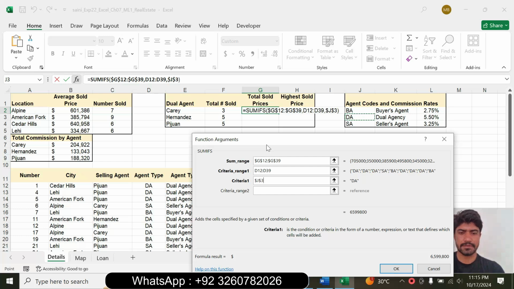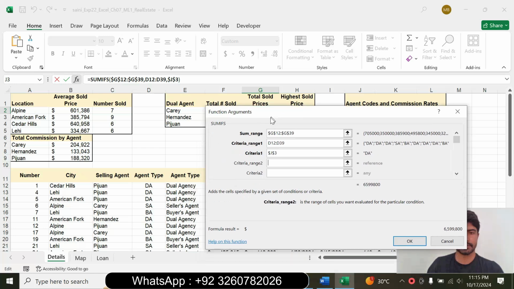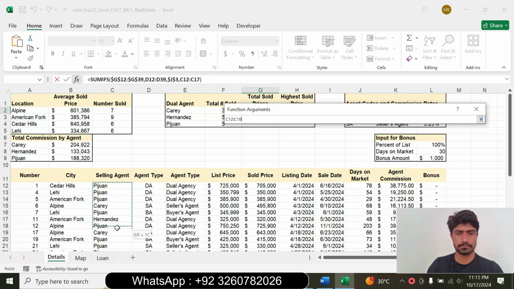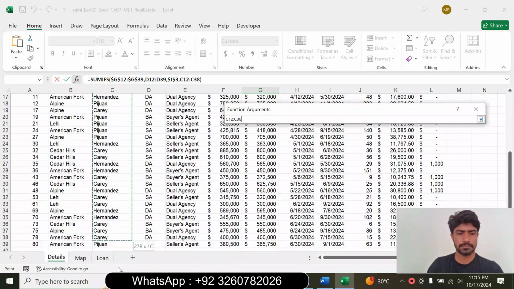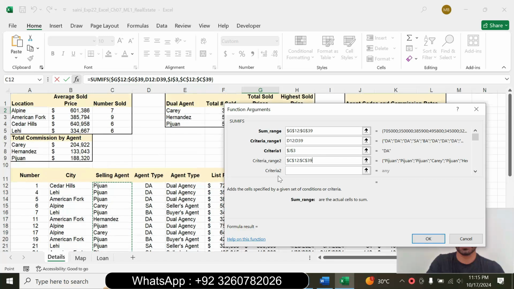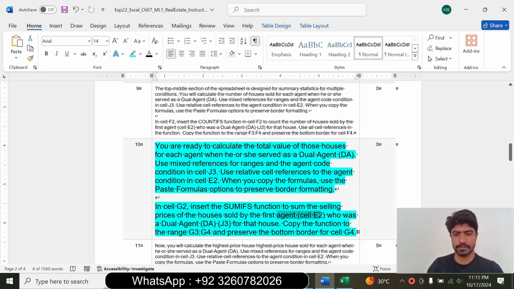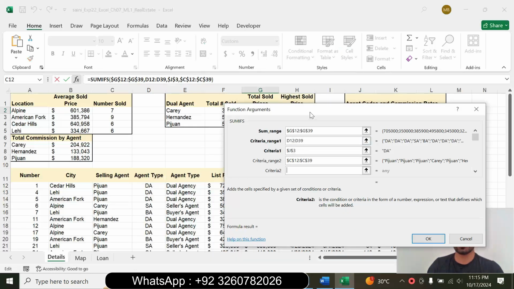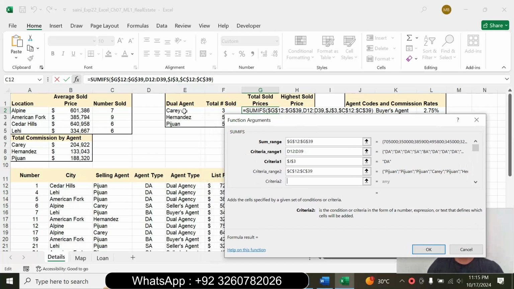Press the F4 button for the absolute cell reference, and criteria range 2 is the selling agent, C12 to C39. Press the F4 button, and criteria 2 is E2, the cell where the first agent is.